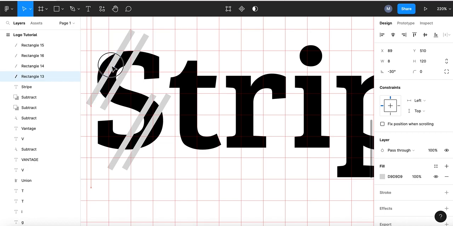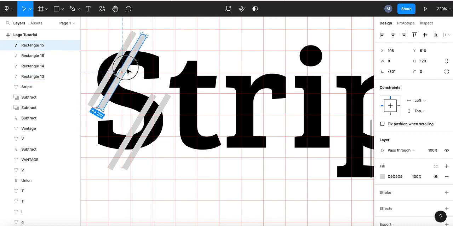The S is not perfectly aligned, so we don't have exactly the same box up here as we do down here. Right now I'm going to eye it. I would be more precise if I were actually creating a logo, but for right now I'm just eyeing it, since this hits the box at a different place than this hits the box. Okay, so these are a little bit closer together. So let me move that one a little bit closer.